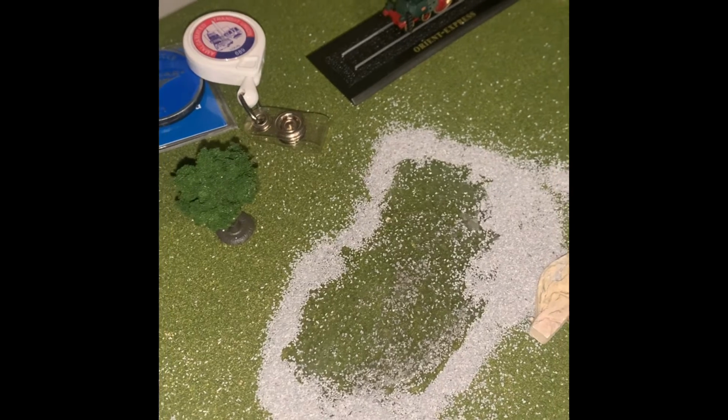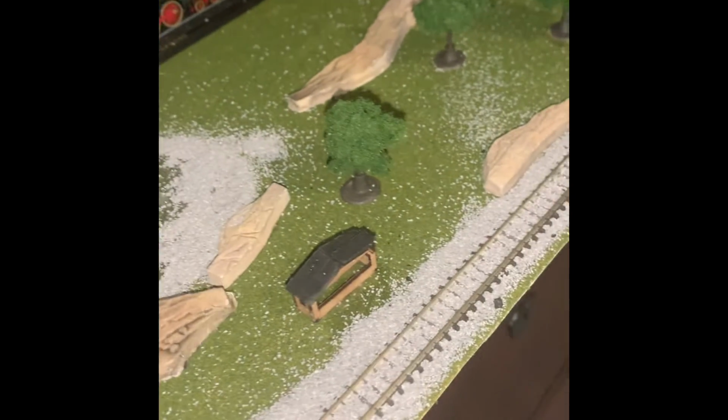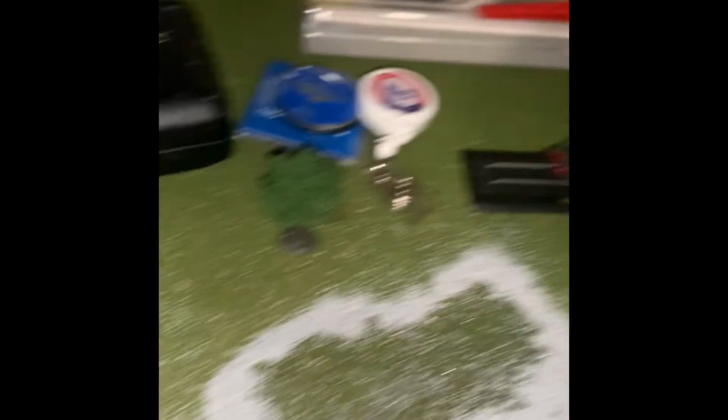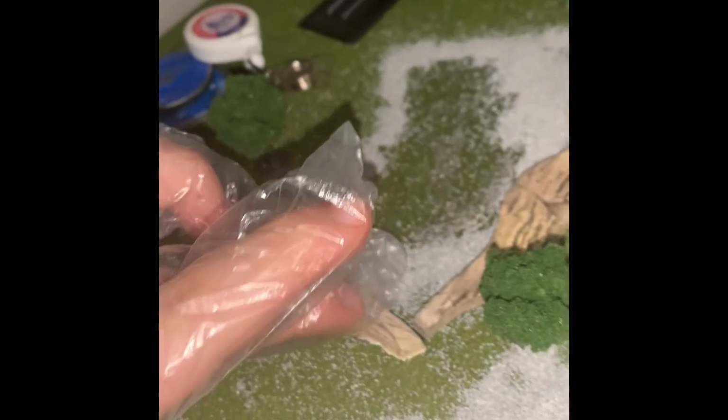So here's what I'm going to do. I got these rocks for Christmas. I'm going to put these around there so it doesn't leak out. That was already poured down, in case it actually does start to leak out. I'm not gonna glue these down because I don't even care. After this dries, I'm probably gonna take these down. But it's fitting pretty nice.